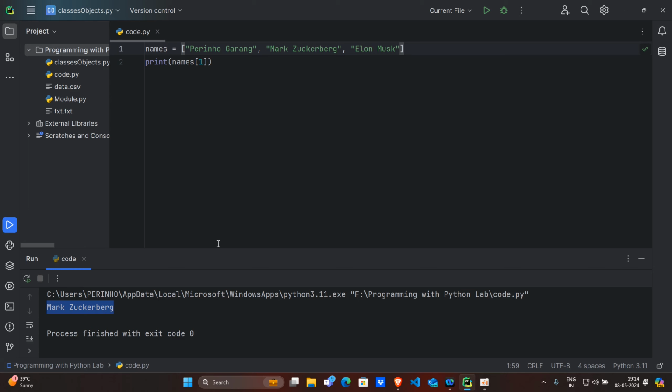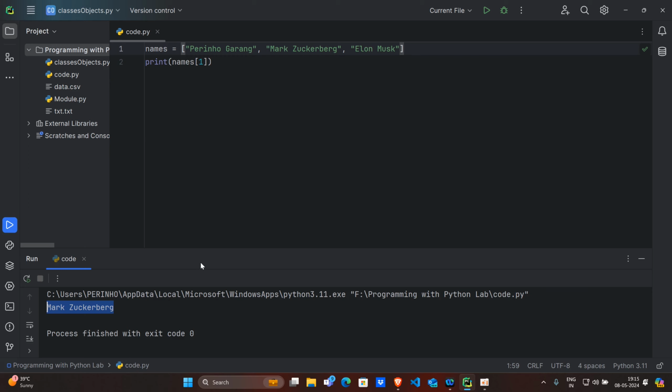which is not that difficult. It's very, very easy. And one of the cool features about the list is that lists are mutable, which means we can change, add or remove items in a list after it has been created. Unlike tuples and others, whereby we cannot do those operations on them, but in a list we can add something, and it allows duplicated items, which means we can duplicate names, like Perino can be there twice and it is accepted, which is another cool feature about it, and we will demonstrate it shortly.